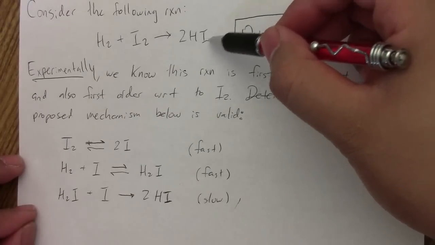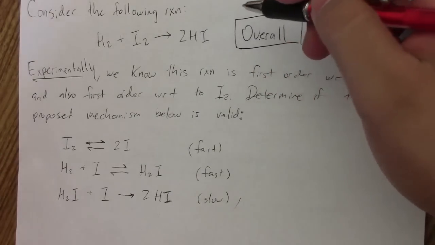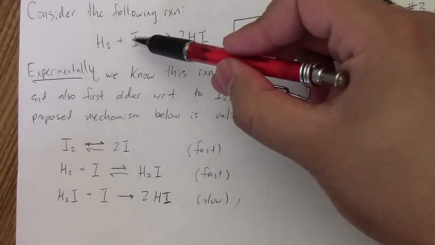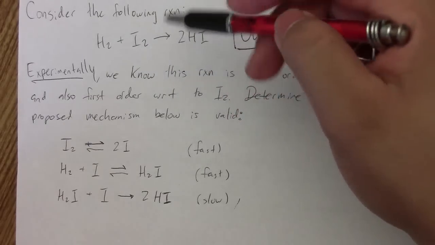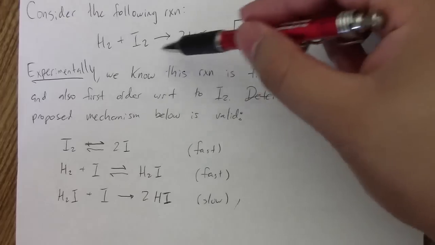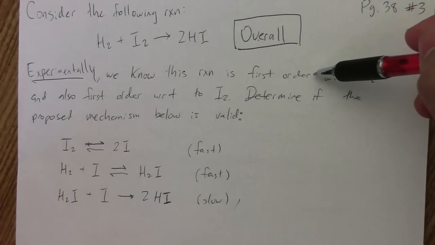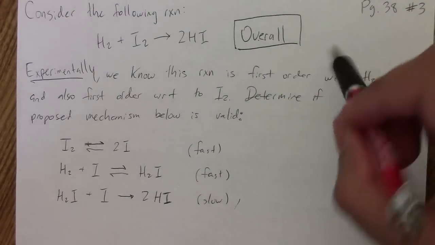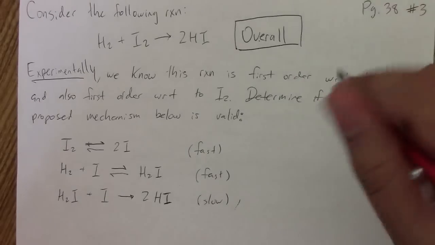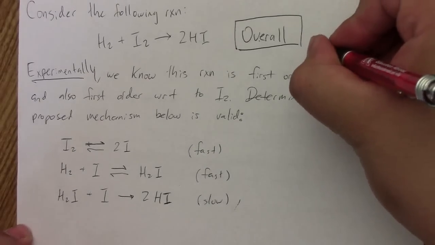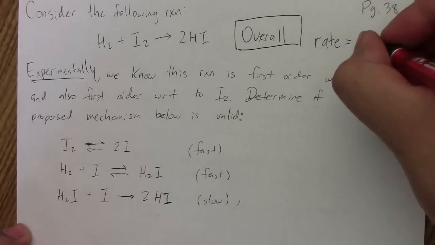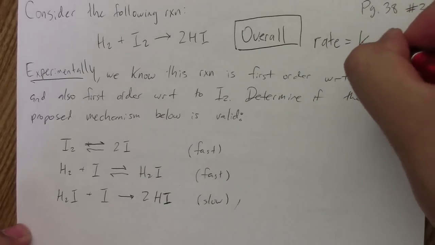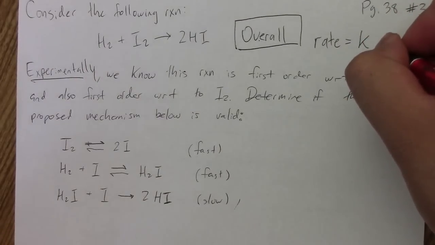So second off, let's determine the rate law for this overall reaction. We cannot use the coefficients for an overall reaction in writing a rate law. What we have to do is look at the information we're given in the problem and base it off of that. So down here, off to the side, next to the reaction, we can write the rate of the overall reaction is equal to K, that will be our rate constant.